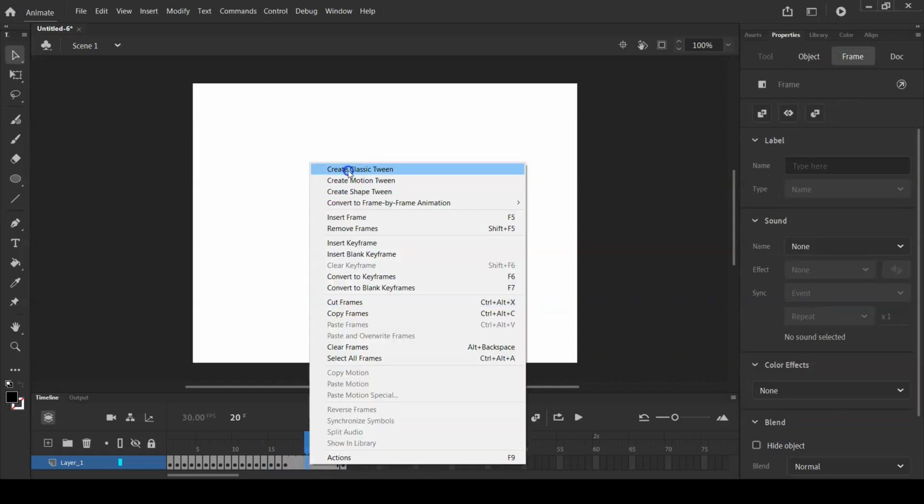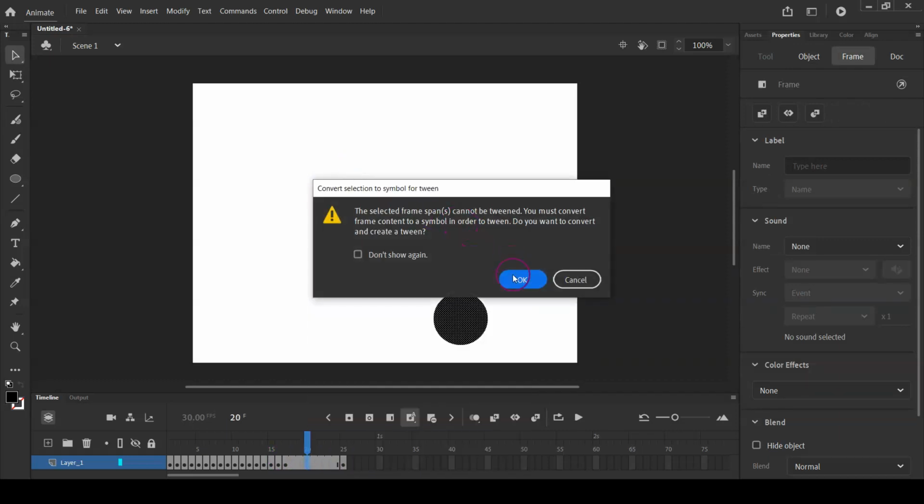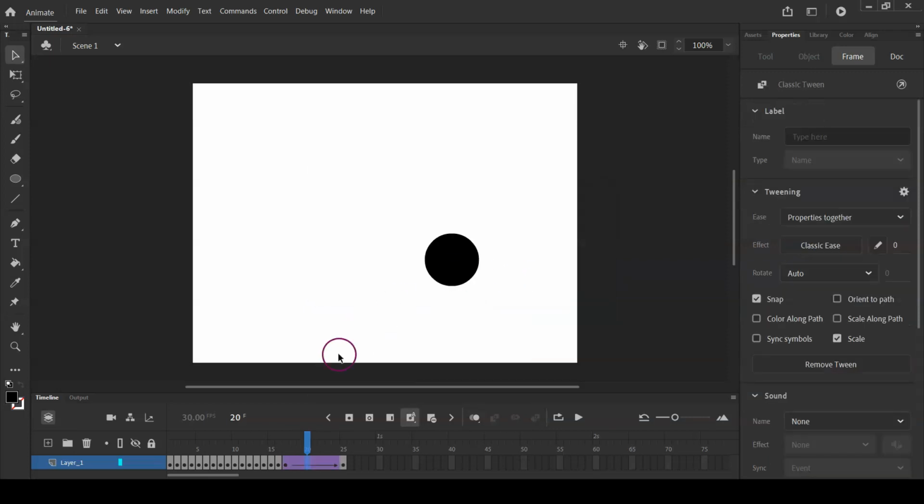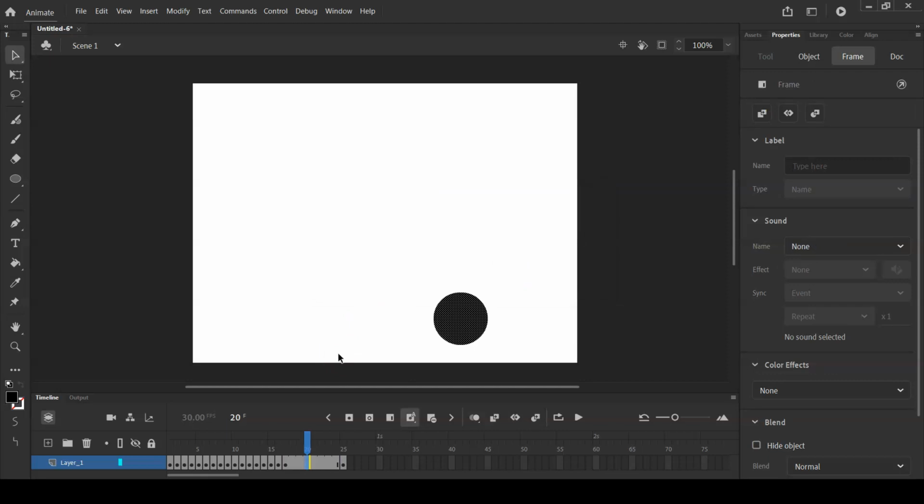Again I show you, in order for you to skip, you don't create the movement for each frame. I want to skip from frame 17 and go to frame 25.